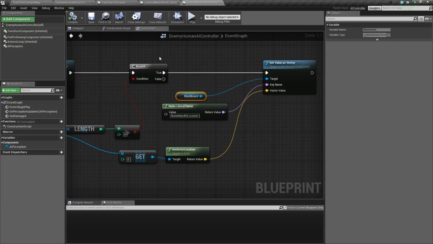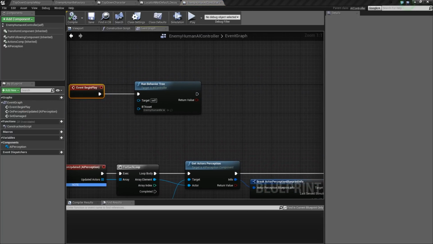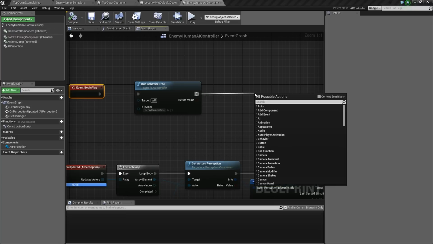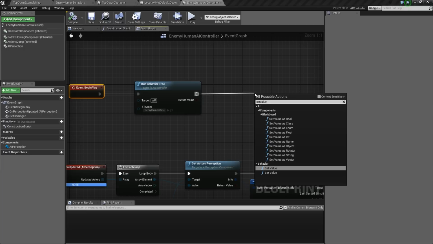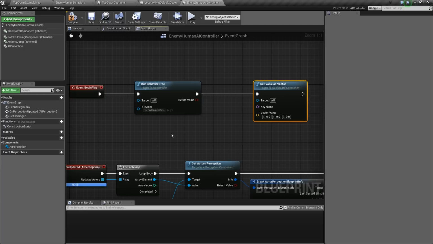And so what we need to do is we go into the begin play for our AI controller. And after we start running the behavior tree, we need to set value as vector again, and set a default value.